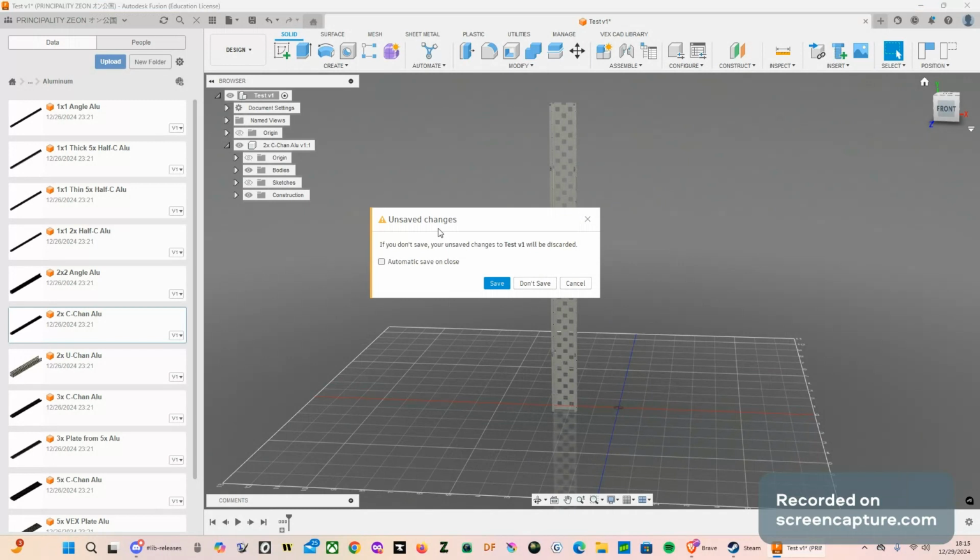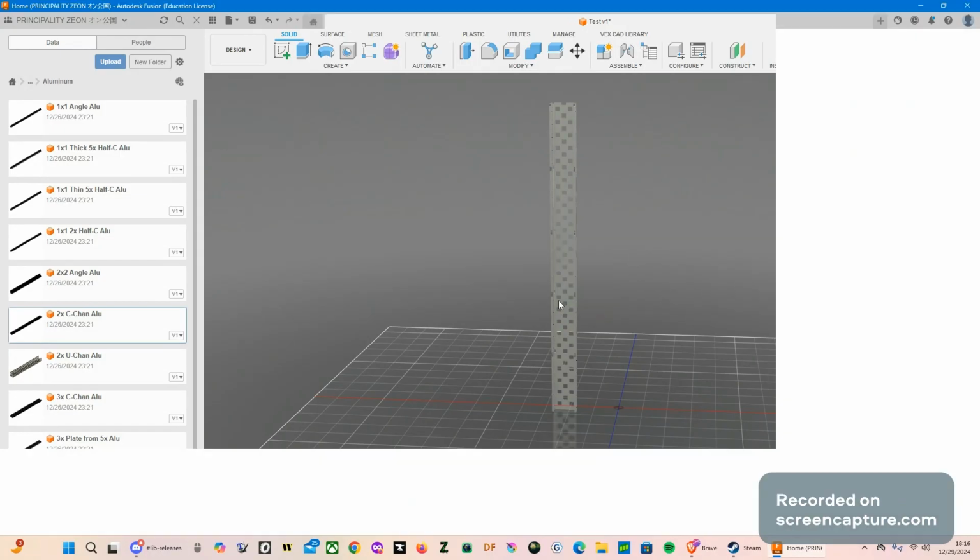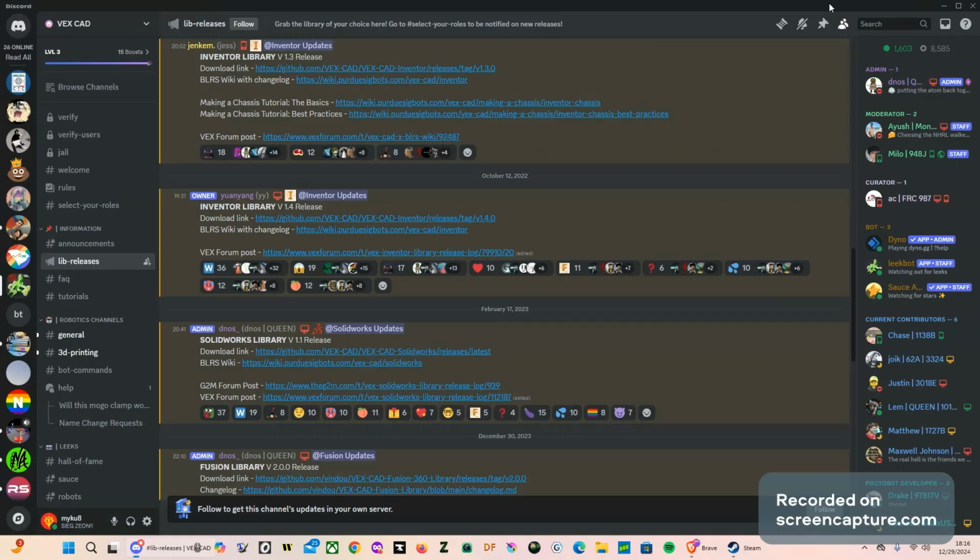And since we had this as a test, we don't need to save it, but you will want to save it every few minutes as you're building, or else if you have your computer or system suddenly crash or something happen to it, you will not get the new information that is not saved. So we can shut that off, and once Autodesk closes, we are done.